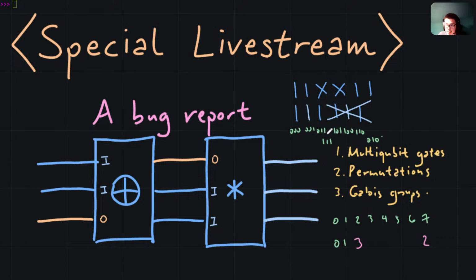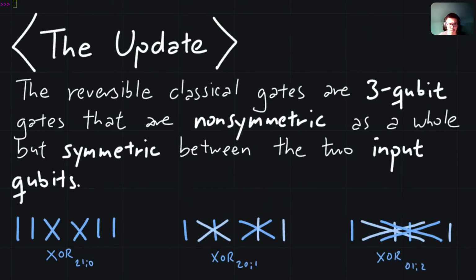Then 7 goes to the slot of 3. So 4 is 1, 0, 0, 5, and 6. So in total, there are 5 lanes that have to switch positions in this gate. But ultimately, this is a permutation matrix. But this is our update.